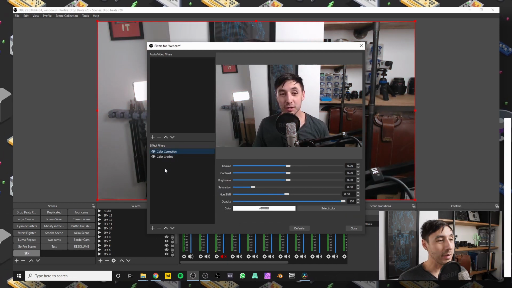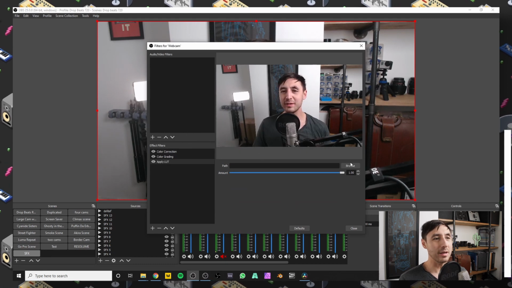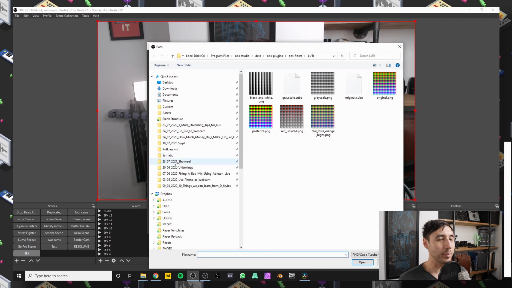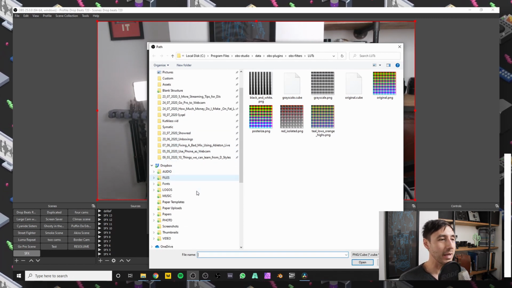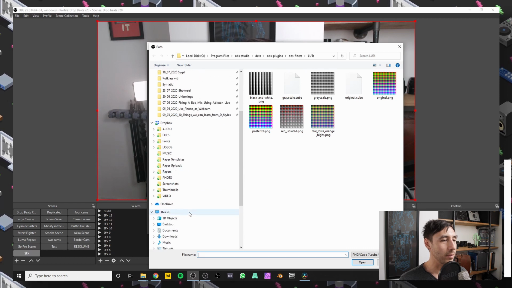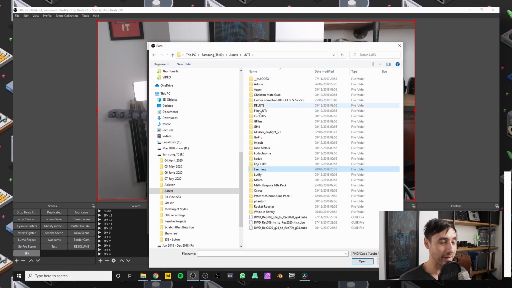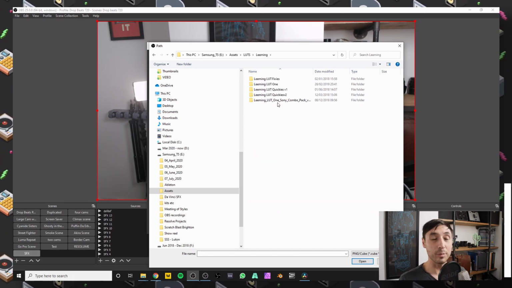One other thing which you can do is add a lookup table. So that is basically like a preset, I suppose, of colors, and you can add one and it'll basically tweak the colors for you, and then it'll give you a look essentially to your camera. So let me find one. As you can see, I've got a ton of LUTs here, and you can get a lot of them for free from just searching the internet if you look up lookup tables.